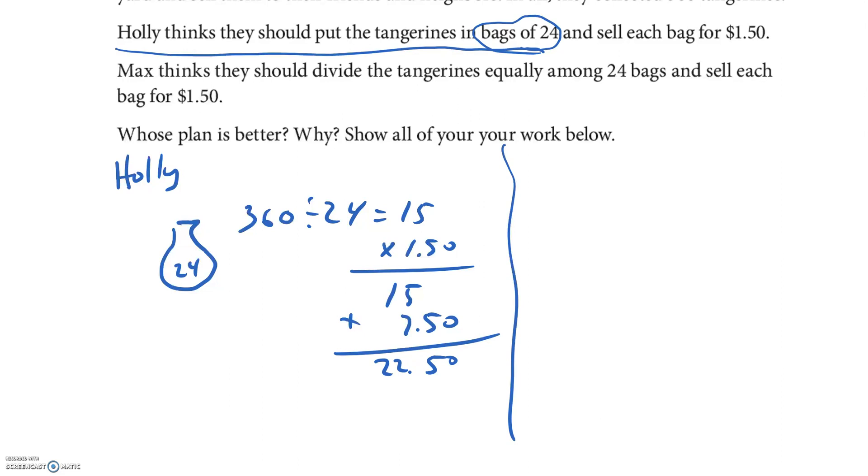Max wants 24 bags and each of the bags is $1.50. So I don't even need to tell you how many are in a bag because we know there's going to be 24 bags. In fact there's going to be 15 in a bag. But he wants to sell for $1.50 too. So 24 times $1.50, well I have 24 times 1 is 24, then 24 times 50 cents, well that's just 12 right. And so that is $36. And this is Max.